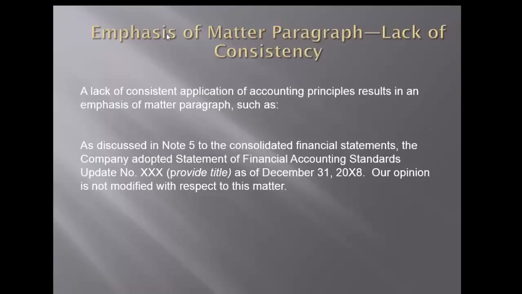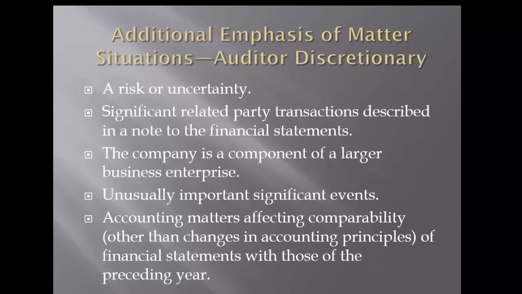This is another emphasis of a matter, and you notice here it says, "As noted in Note 5 of the financial statements, the company adopted the Statement of Financial Accounting Standards update. In our opinion, is not modified with respect to the matter." So the idea here is that management has changed their reporting from one GAAP system to another. Nothing wrong with that, but the issue becomes consistency.